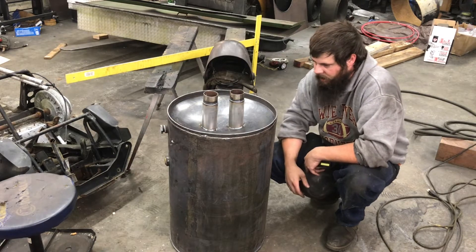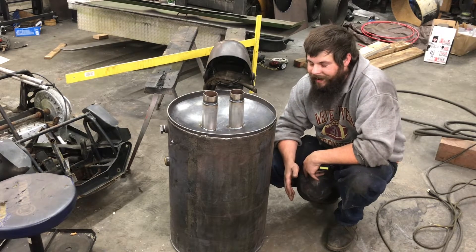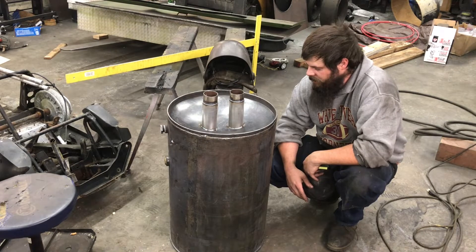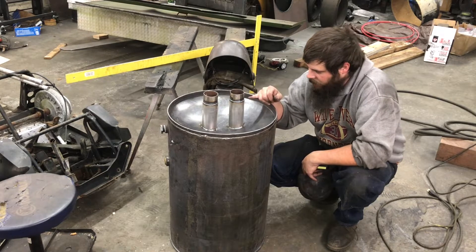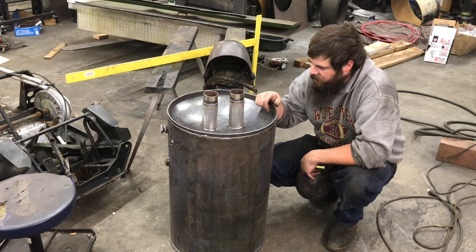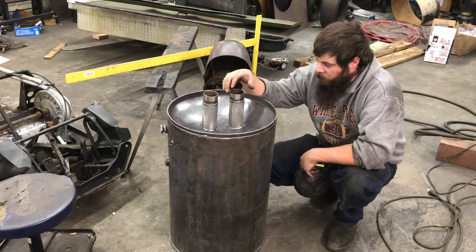This is super basic straightforward fabrication. Just one thing to keep in mind if you're going to use water heater tanks: there's almost always a reason it was thrown away in the scrap pile — it's probably got rust holes in it. This one was pretty rusty. I cleaned it up and can't find any leaks, so I'm going to go ahead and run it. This should have been two-and-three-sixteenths pipe coming out of here, but I'm running low on that, so I've got a piece of two-and-a-half-inch exhaust for the two stand pipes and a short piece the right diameter that two-inch PVC couplers will slide onto.